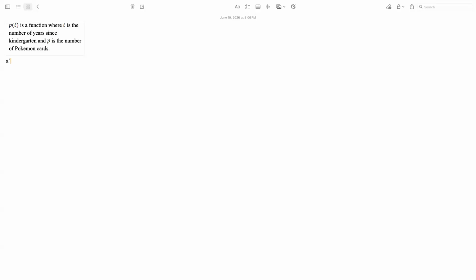I erased something here and it made my brain go wackadoo. Guys, did you get it? This is easy, right? It would be the number of years, and Pokemon cards for now. So we are all good with this, I'm supposing. These are not hard. I think we are good on this. This is not a hard one, but let me move on.